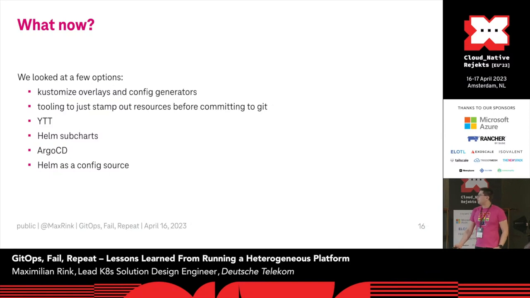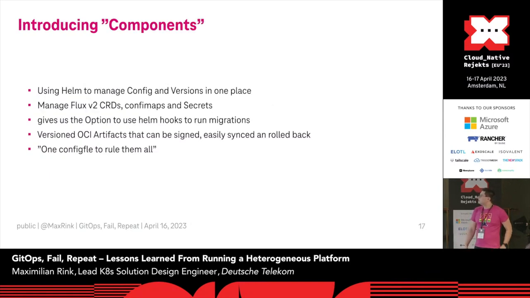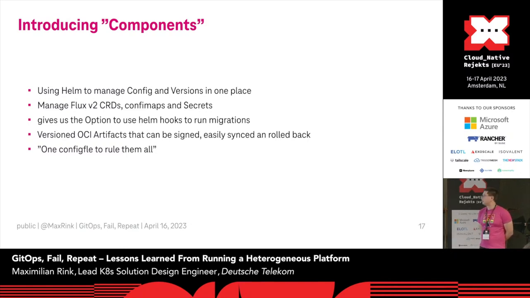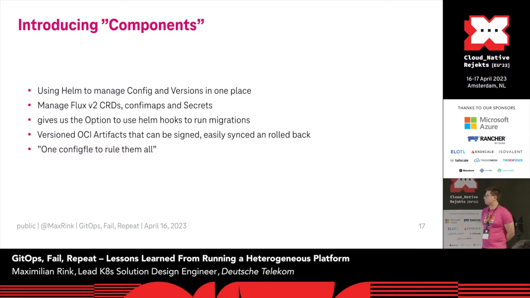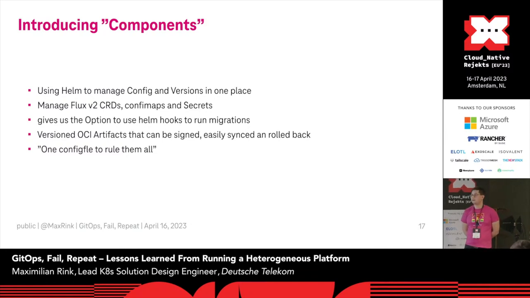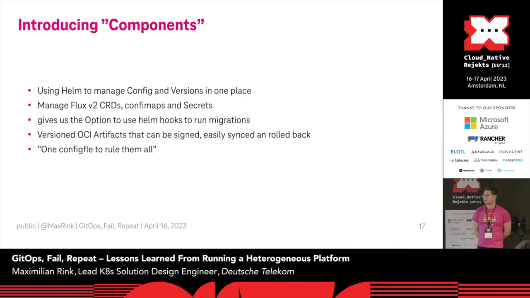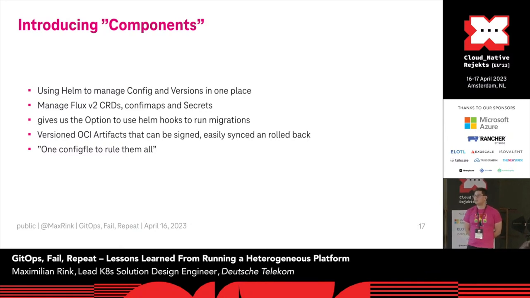We ended up with Helm as a config source together with Flux. We are now using Helm charts to manage Helm charts — not using subcharts, but actually by stamping out Flux HelmReleases, config maps, and secrets. That also gave us the option to use Helm hooks, for example for running migrations. So if we have a breaking change in an upstream chart, we can just run a Helm hook before and after upgrades to do all the necessary migration steps, like scaling down a deployment or deleting it so the Helm upgrade doesn't fail.